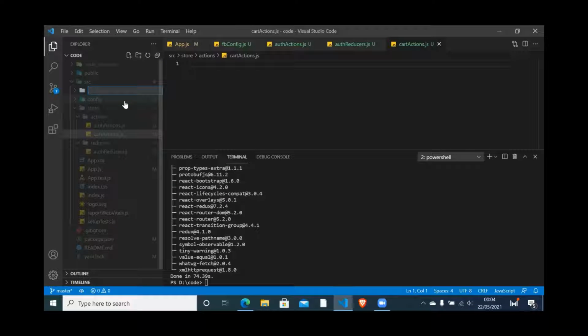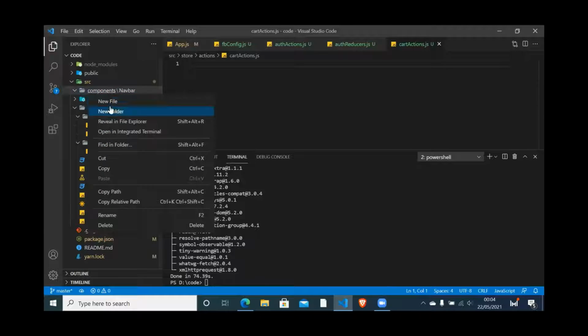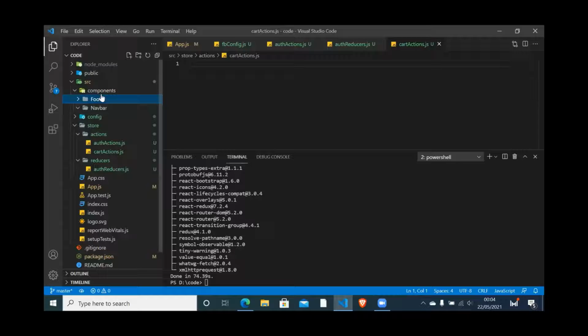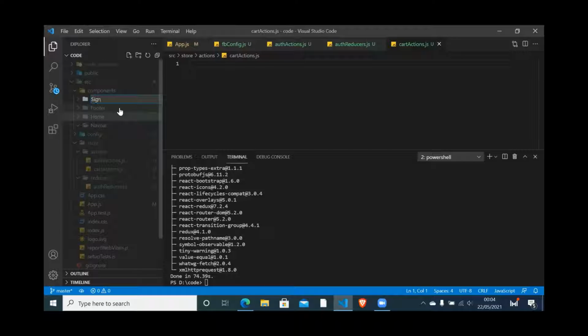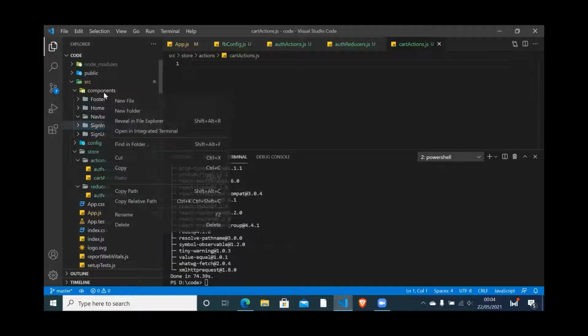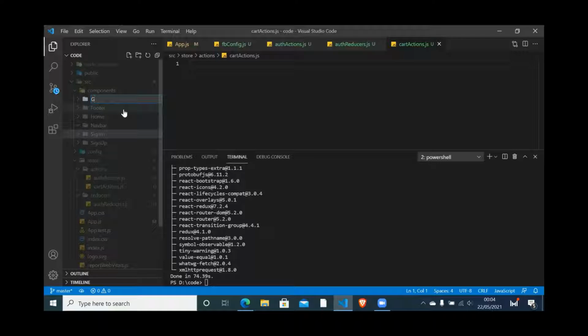So now the main thing to do is add components, like the home page. So we're going to add a navbar, a footer, a home page, sign up page, sign in page, get in touch page, like if they can send you messages with email.